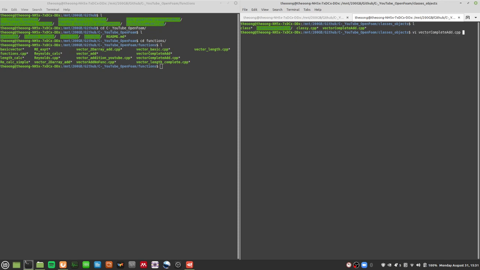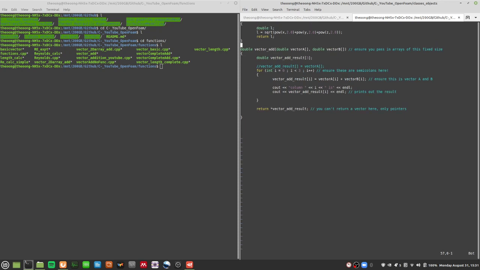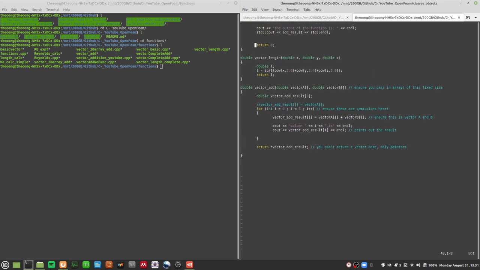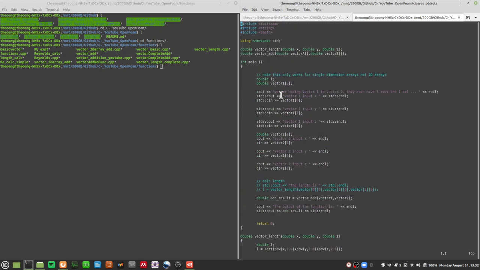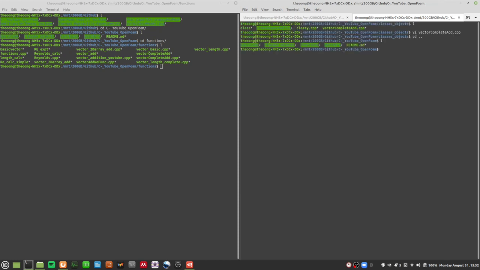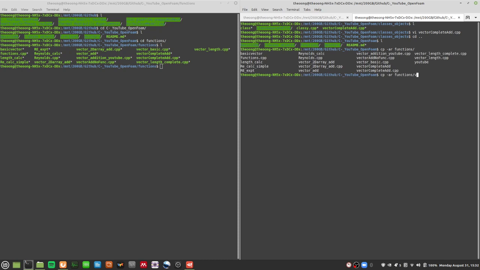You can see that I have this vector add result thing, and this actually deals with one-dimensional arrays. Of course, we can have two-dimensional arrays here. So let me copy that over to my YouTube .cpp file.